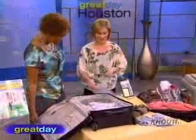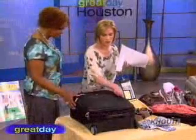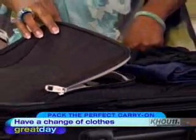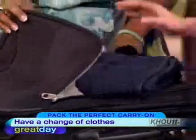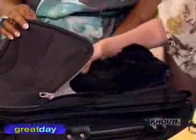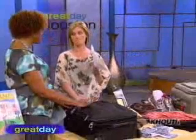Exactly. So the next trick is, and I'll show you this, always have one change of clothes just hidden real quick here in a pocket at the front of your suitcase. So just in case you lose your check bag, you've got one outfit for you, and you can just tuck that into a pocket. You won't even know it's there. That's a good idea. The one that you do carry on, make sure that the whole family has something to change into in case the other suitcase gets lost.